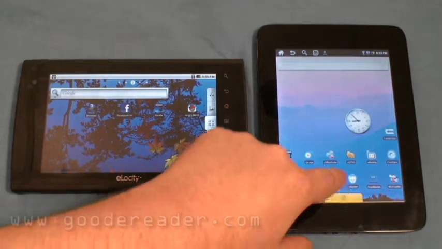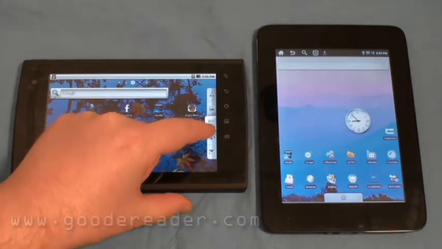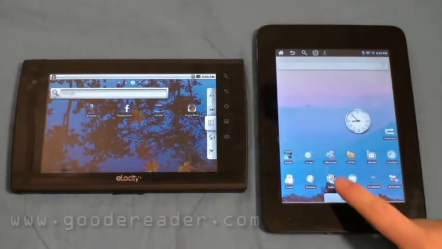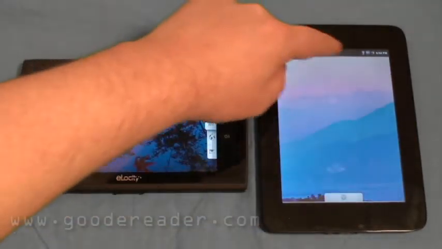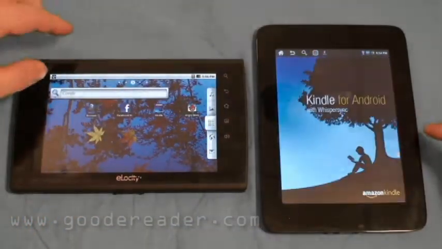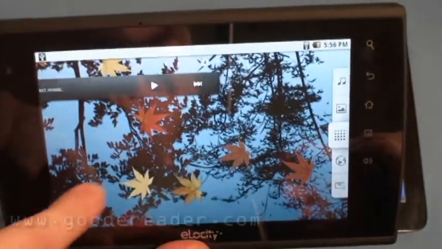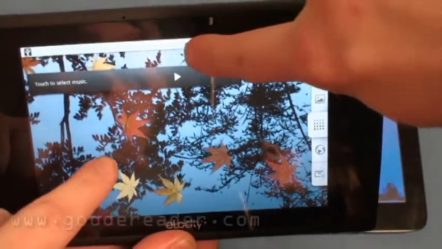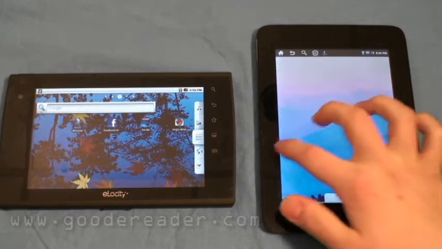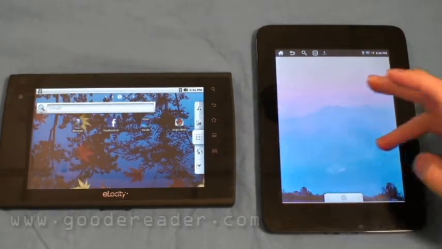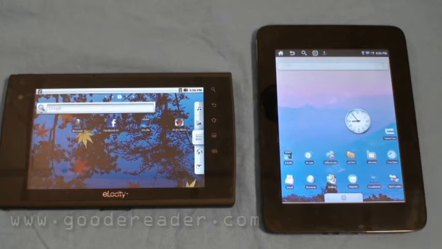Also you notice that you have the Android bar here, and on the bar on the Elocity you can actually launch the music app, gallery, web browser. It has shortcuts here where there's no shortcuts there. Also, you can scroll between menus here, but it doesn't actually give you any visual indicators at the top about what screen you're on. It's not like the Elocity, where you can see that I'm on screen 3, 4, 5. So right there, there are the little buttons. It gives you visual prompts, which we really like, and there are none on this one. And if you'll notice, there are only 3 standby pages, as it is Android 2.0, whereas the Elocity has 5 navigational standby pages. You're right.